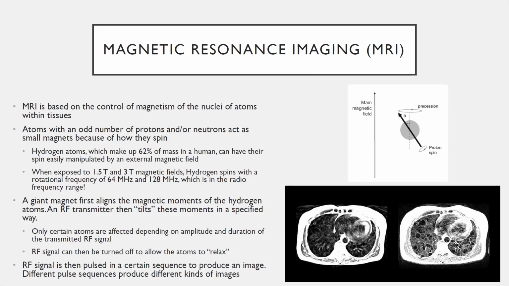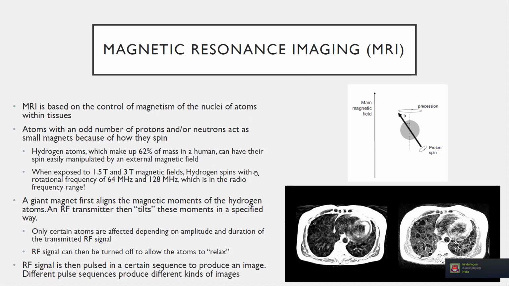Okay. Then an RF transmitter will tilt these moments, so that will emit a different signal, and that will cause the magnetic fields to tilt. Okay. And then from there, you can pulse the RF transmitter on and off, and from there you can observe how the spins tilt and things like that to get an image out of it. Okay. Of course, I'm butchering this whole thing because I only have a textbook definition of this and how one of my friends explained it to me. But that's just the very basics on how it works.